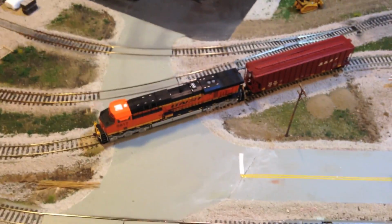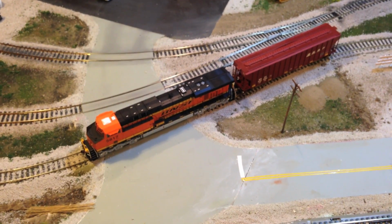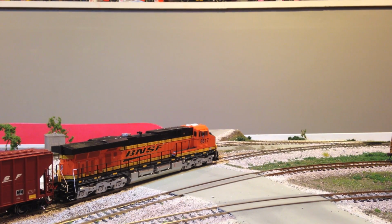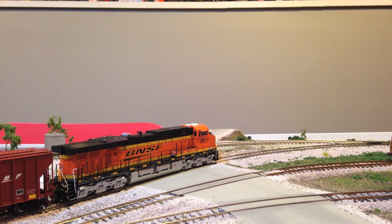Let me just get over to the controls and then show. Alright, so I'm going to do the startup sequence for you really quick. Try to prop the camera here. Hopefully you can hear it okay. I'll just give it some track power, you can hear it, and I'll play through the sounds for you. And then that should pretty much be it, so just a second. My bad. Gotta take a locomotive off the track. Sorry about that. Alright, so here's the startup.